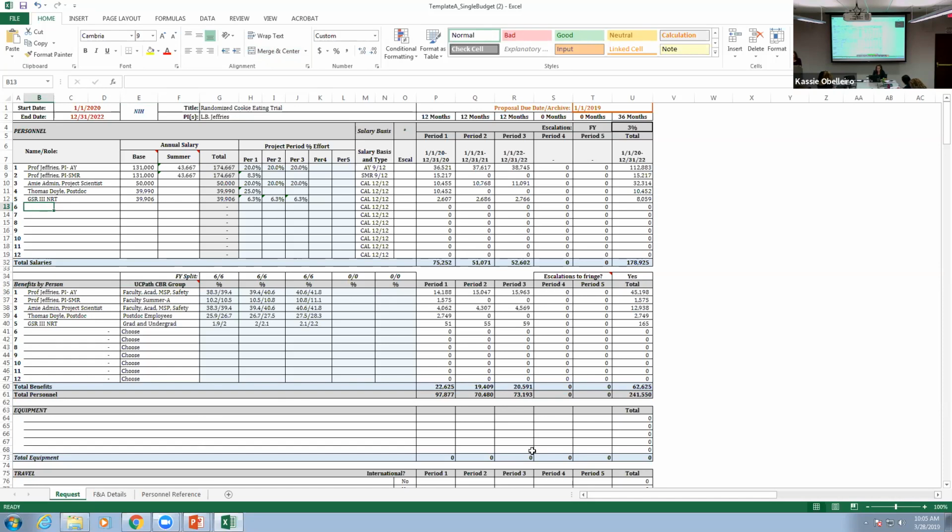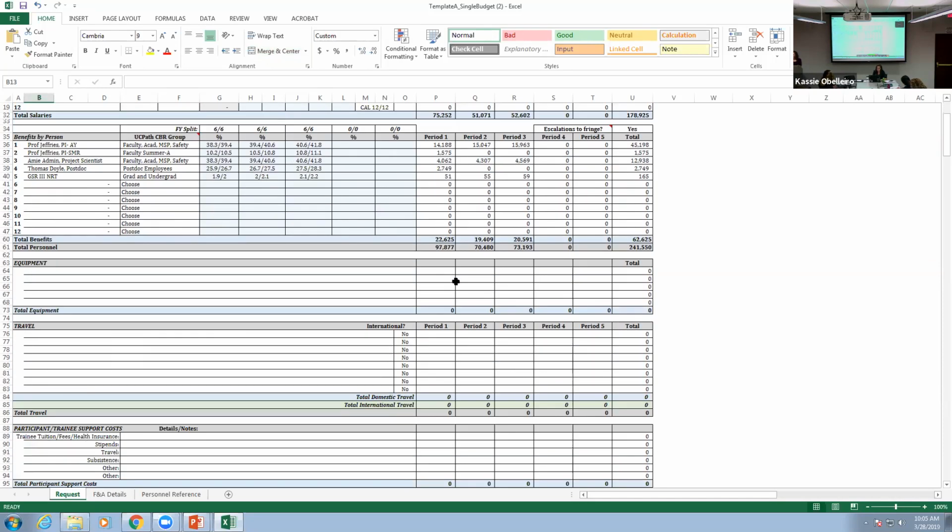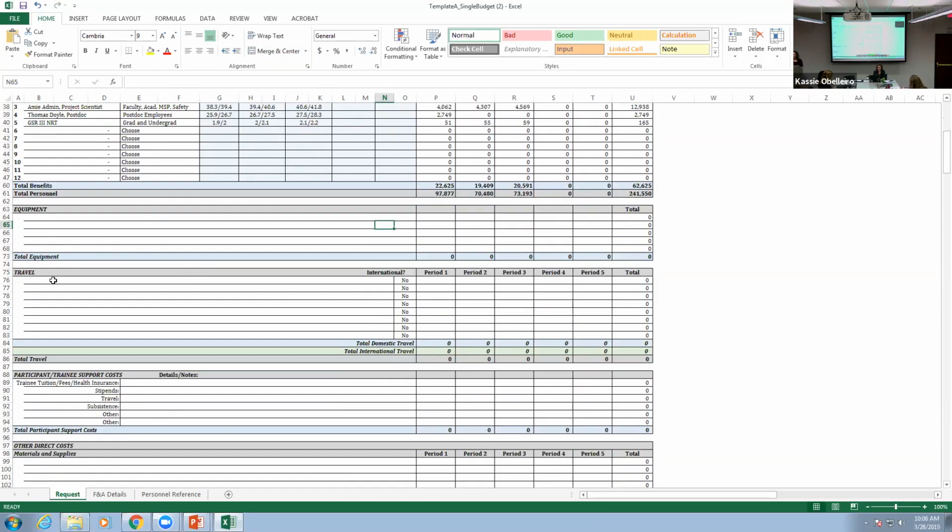So now we're going to go to subawards. So we have, by the way, equipment right here. We're not going to have equipment on our grant, but if you put anything here in the equipment that's excluded, that's things $5,000 or more, right? Useful life of over a year. Those things are going to be excluded from your indirect costs if we're using our usual rates. So that's why it's important to put equipment here.